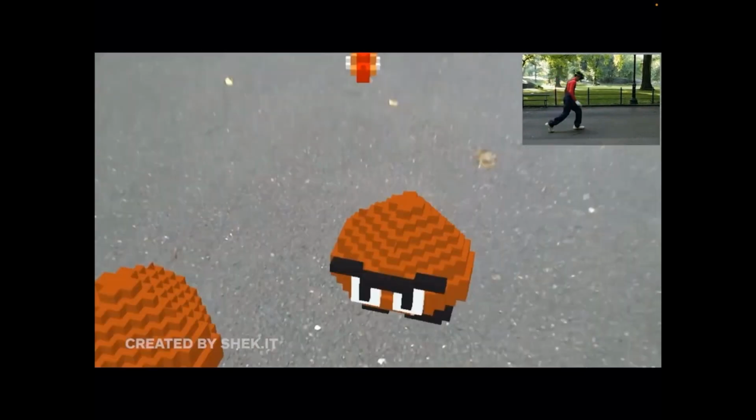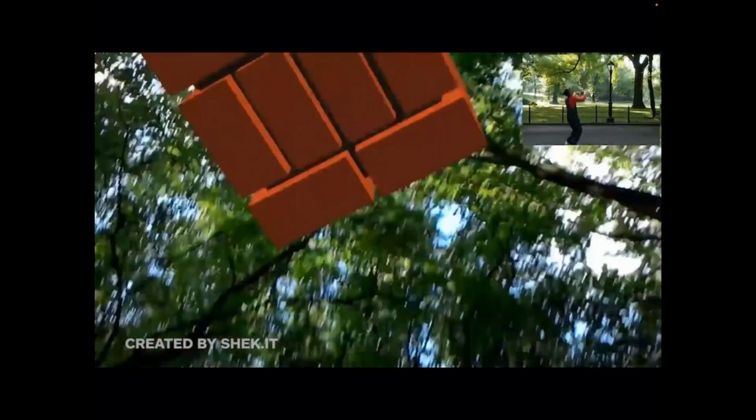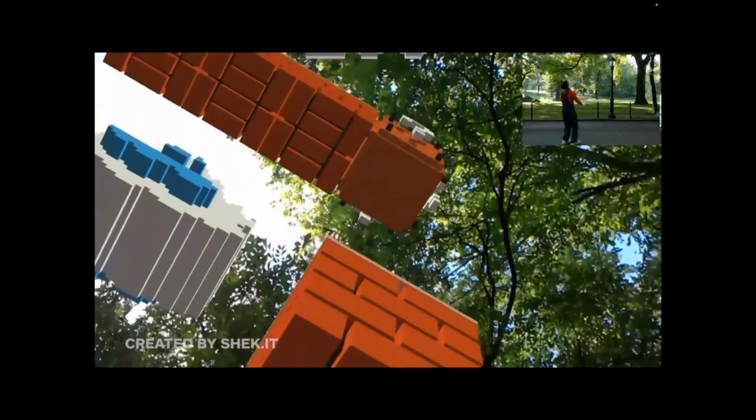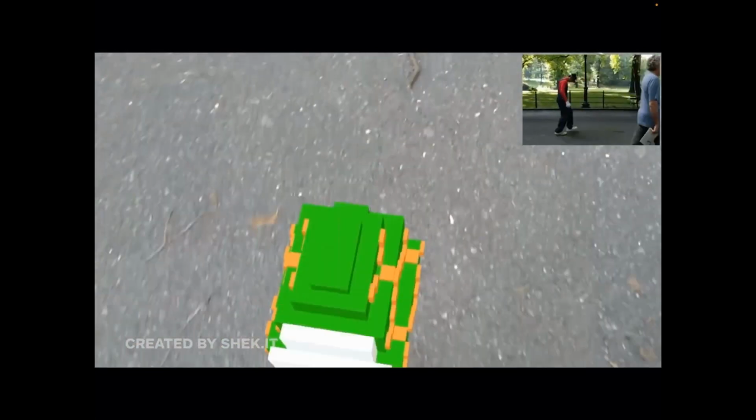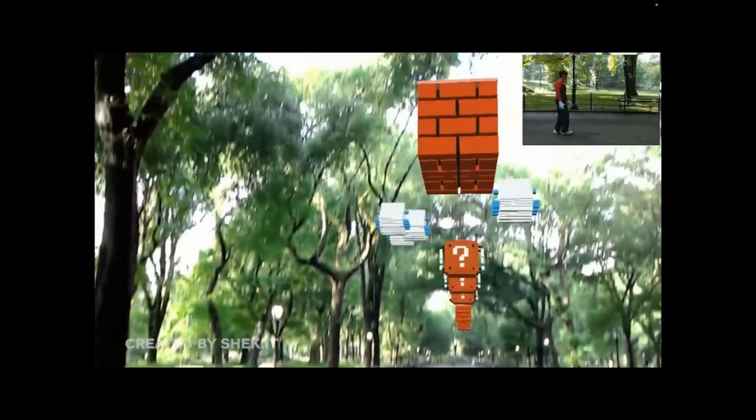So, you know, when you deal with augmented reality in 3D and you actually start building out things in video games, you start realizing that a lot of the things we think we see, we're not really even seeing. That's really deep when you think about it. Dude having a good time.